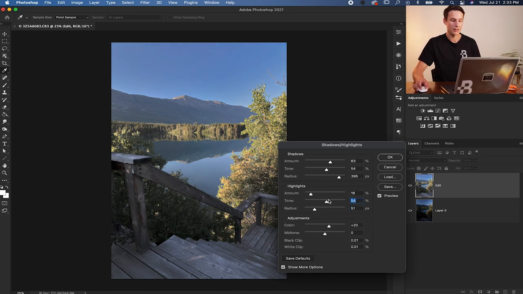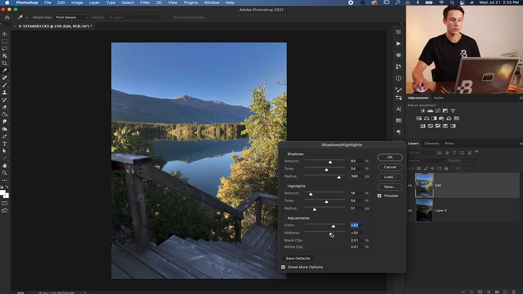So now that I'm happy with that, one issue that this tool does have is that it often desaturates your colors because it's lifting so much of the exposure and it kind of flattens things out a lot. So with this color slider, you can just increase this color amount and it adds back some nice saturation in there and it makes your photo look lifelike once again. It doesn't look gray and dull anymore. And then as for the mid-tones, this will control the mid-tone exposure ranges so you can add back or remove a little bit of contrast depending on what you're into.